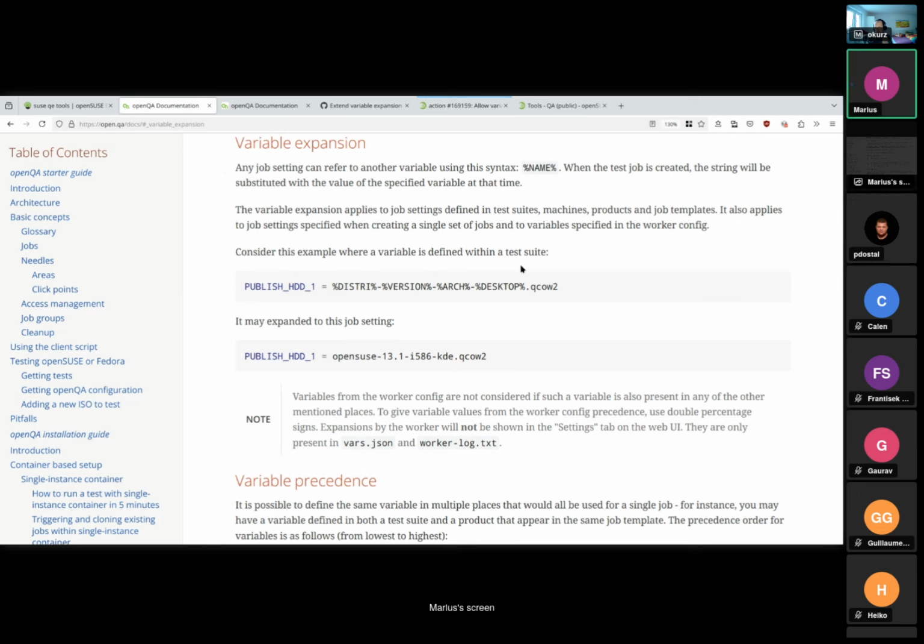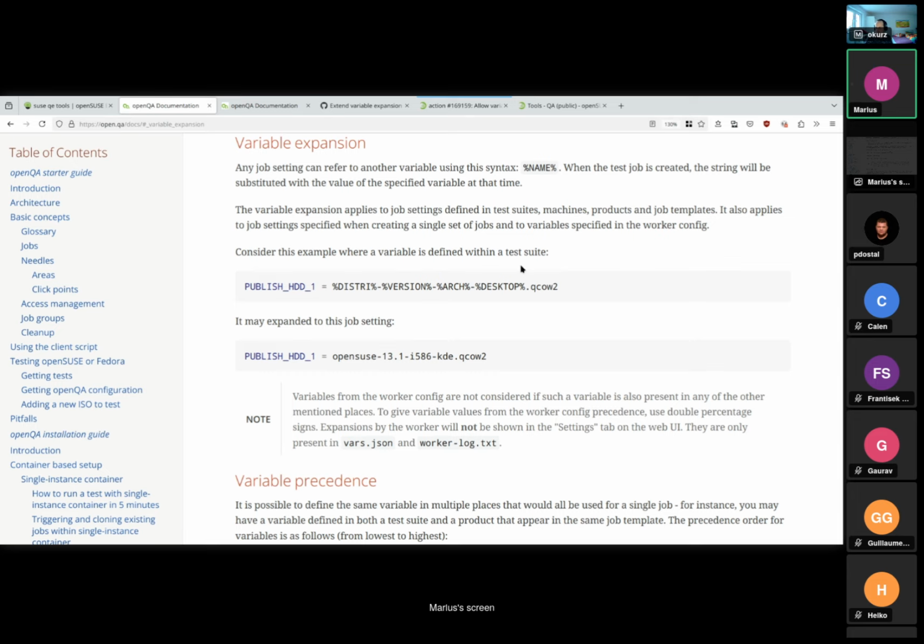Well, for secrets, we have some special keys which allow you already to hide things. But if you specify it as in openQA as part of settings, it will still show. So it's correct. If you want to hide it, you put it in the worker config, and then it will be masked from the logs. Yes, so you can do it.